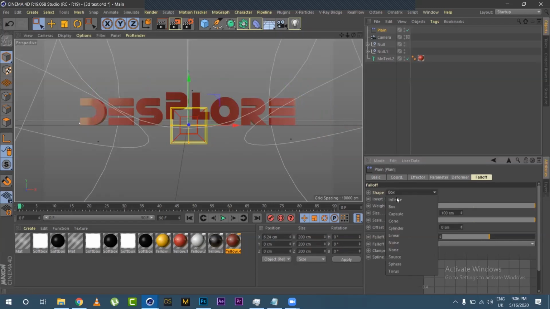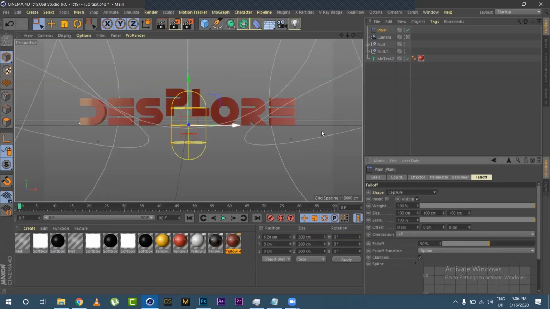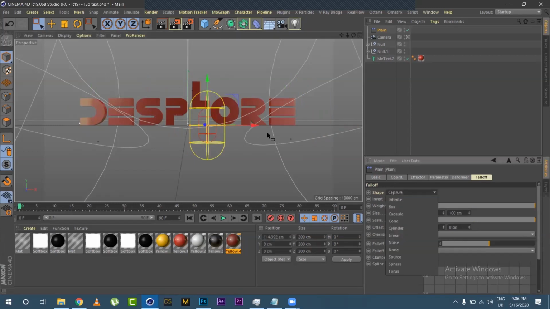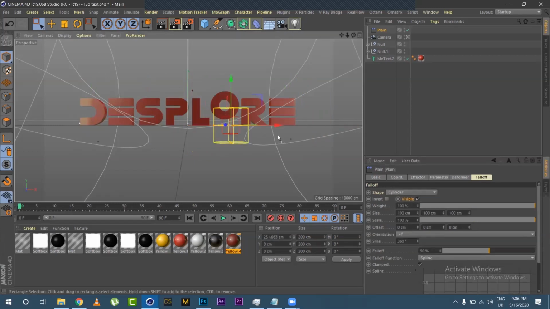If I change it to capsule, it does the same thing but with the capsule shape. If I change it to cylinder, it does the same thing but with a cylinder shape. So it depends on you really. I'll just use the box because it's not complicated or anything. So I'll just choose the box.